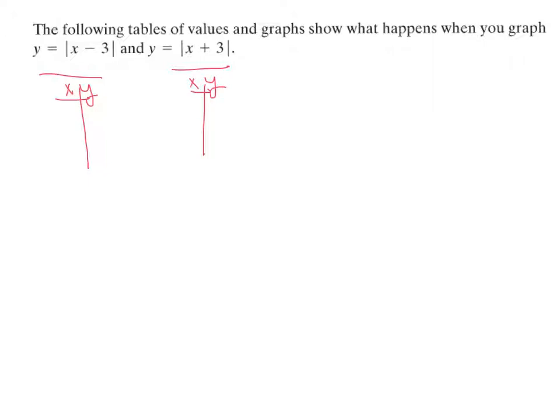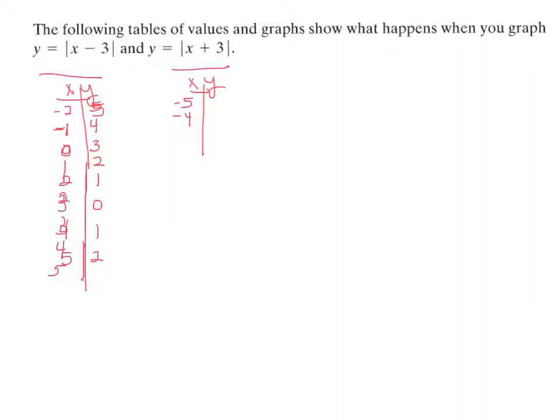So if I plug in, let's just do negative 2. Negative 2 minus 3 is negative 5. The absolute value of negative 5 is 5. Negative 1, 0, 1, 2, 3, 4, 5. And the reason why I keep going is because if you notice a pattern as you go along, like negative 1 minus 3, this is going to give you 4. 3, 2, 1, 0. You have to find when it's going to bounce back up because it's a V. So if you plug in 4, that gives you 1 and 2. Notice it's symmetric. It's starting to go back up. This is going to be your vertex right there because everything else is going to go up the same as the other side.